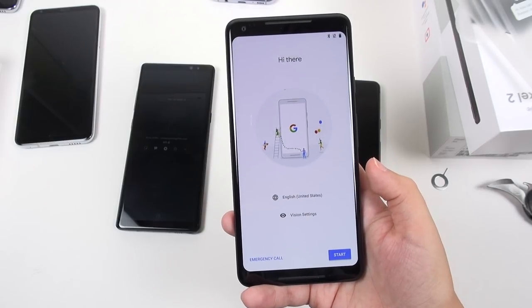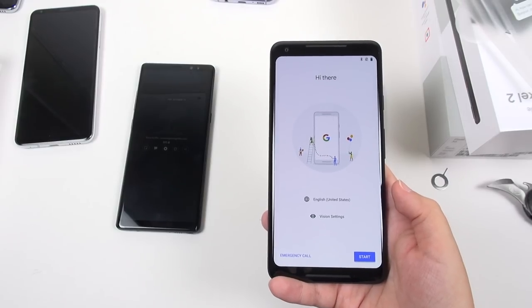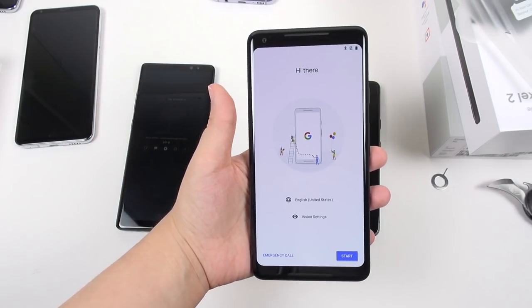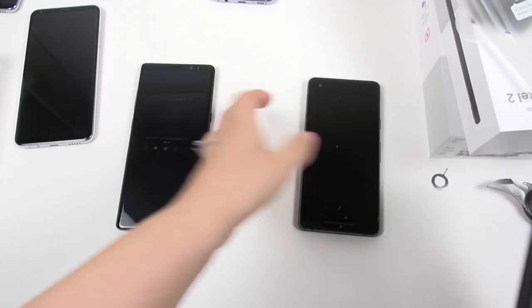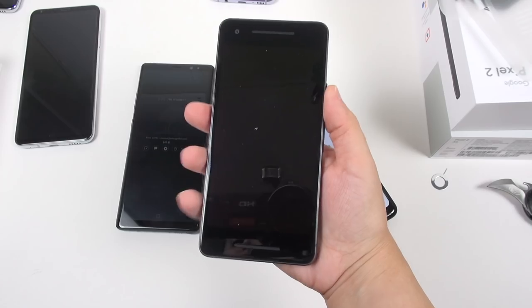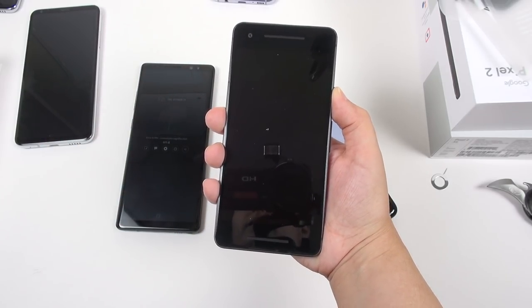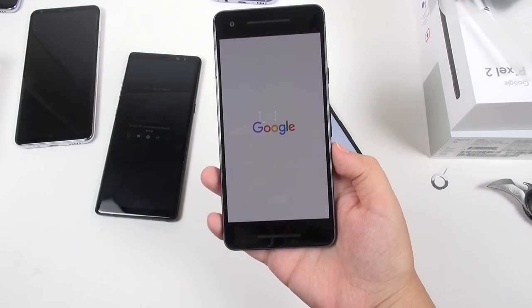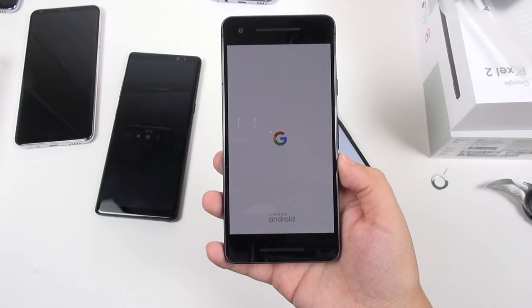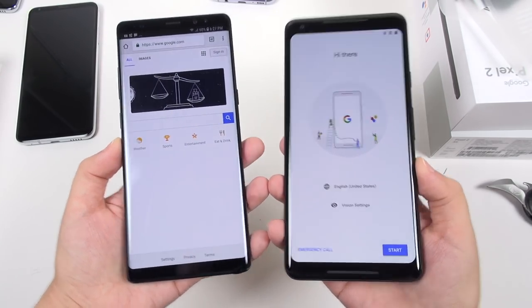That's fantastic. I actually have another unit — I accidentally bought that one. I may go and open the box on that one and see if that screen's any better. Let's go ahead and turn on the Pixel 2. I bet that just because this is a Samsung panel, I'm probably going to end up liking it better than the Pixel 2 XL, even though I want the larger version. Already from here, screen uniformity looks a bit better.